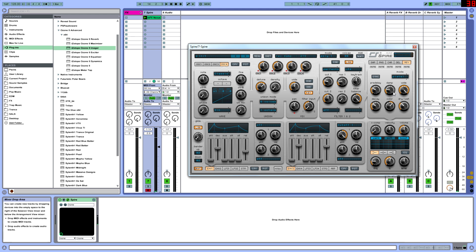Alright, so I've explained what reverb does before, so we're going to do a little review right now. What I did right there is I increased the pre-delay, and the pre-delay is going to decide how long it takes for the reverb to kick in. So if I play a note right now, you're going to hear the reverb lag a little before it starts. That's what the pre-delay is doing. It's telling the reverb when to start coming in. And then we have our decay, which is going to decide how much of the reverb we have left over, or how long it sticks around. So you could see it as the release of the reverb.